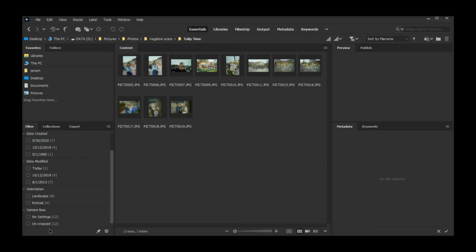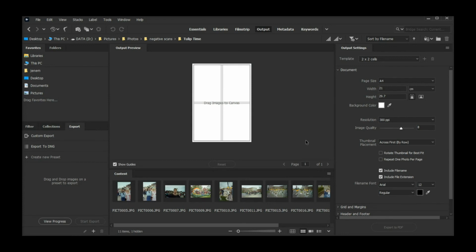So like you can see, the setting here is uncropped. If I've cropped a photo, then it will show up as different from the camera raw settings. Again, if you're a professional photographer or a serious hobbyist, there's way more information in there that you care about. It's not information that I care about or that most of us would need to.